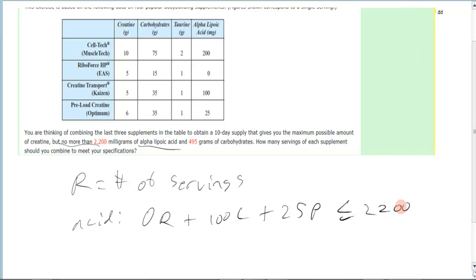Does that make sense? And then the rest just follows suit. It's the same idea. So I think that's where you're struggling, because it seems that's where your question's coming from. You can think of it like slope. The amount of acid is rise over run. For every one that I increase of these, I go up 100. For every one I increase of these, I go up 25. For each one of these I increase, I go up 0. Let me know if that works for you.